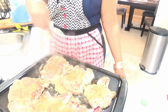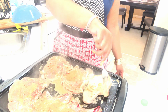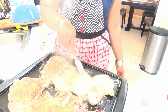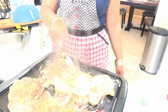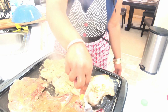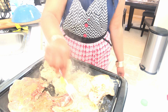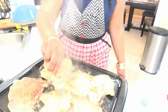Now I'm gonna turn these pork chops. Stab them a little bit with the fork to keep them tender and juicy. Who doesn't like a juicy tender pork chop? I do. I can't stand no dry pork chops. I would not eat it. I won't eat no dry type of meat, period.